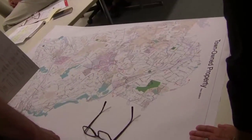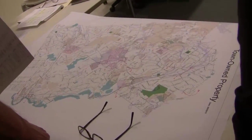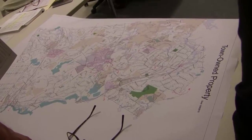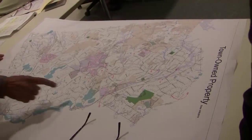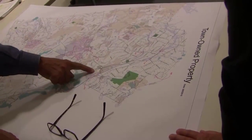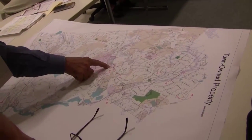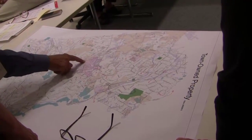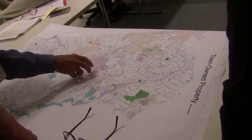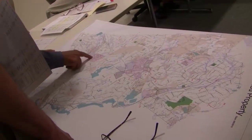I guess one of the things, if you can get your eyes to focus, is that the land that's really kind of low-hanging fruit and available to us is the town-owned land within this purple stripe. Absolutely. And there's not much. No. That's the landfill. So that's gone. We can't put anything there. This is town green, town common. This is cemetery. These are all schools. It's really sparse. These schools are tight enough that you really couldn't get much housing in this area. Potentially up in here, but I'm not sure with the fields here if you can.